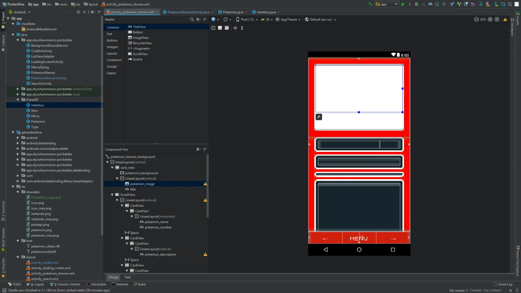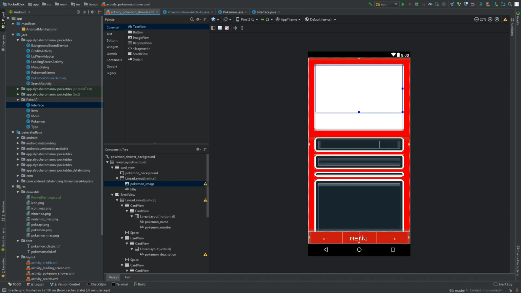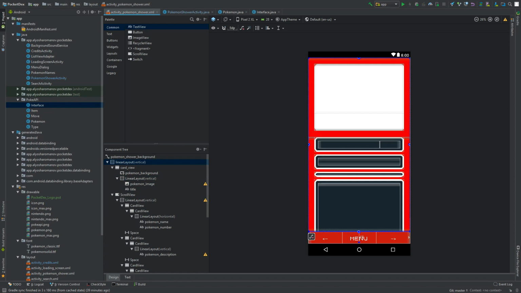First of all, we have the image of the actual Pokemon, which will be loaded in via the API, and that is actually why all of these are blank. None of this actually saves anything locally or has any strings locally. It's all loaded in from the web upon you switching to the next layout. So here we have the Pokemon image, the Pokemon name, and the background, which you can barely see, is going to be the Pokemon background. In the very back is the whole linear layout, which changes color depending on what type your Pokemon is.